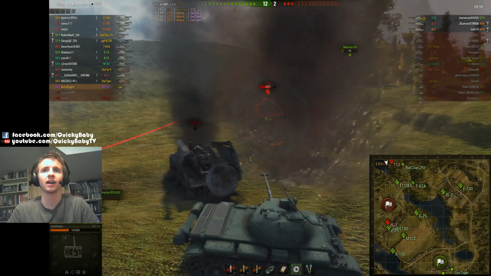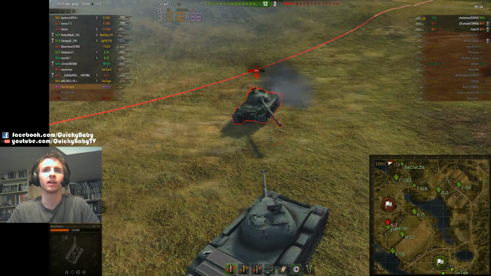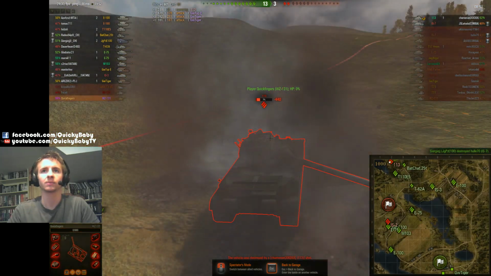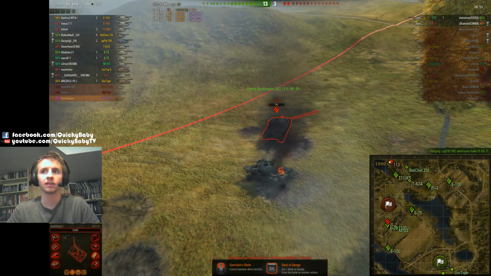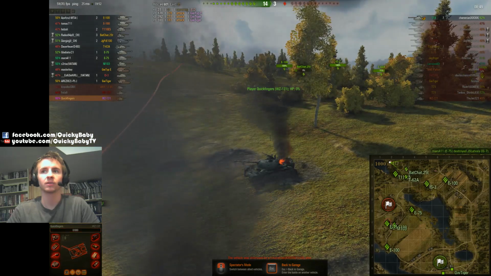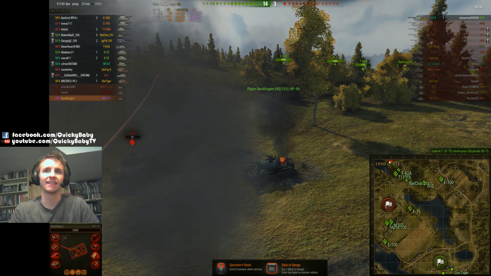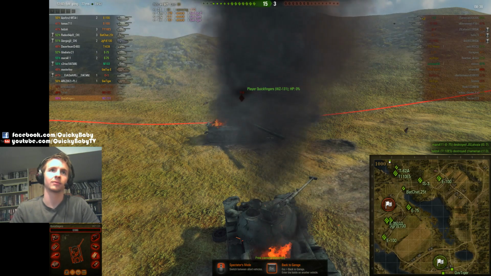I track him, and now it's time to try the circle strafe. We can see that he was over-aiming there, so I jink left. But unfortunately, I felt like I had a bit of a spike there, and he managed to get the shell off. But that's another tier 10 heavy almost completely taken out. And there's the end of his life.